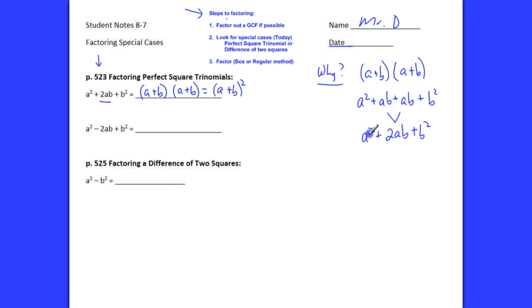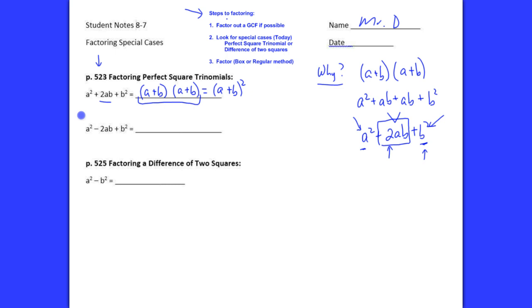So what that told us was that if we have a trinomial where this is a perfect square, and this is a perfect square, and this middle term is 2, it's always that number 2, times a, which is the square root of this term, times b, which is the square root of this term, that would always multiply out to this pattern. Now I think when we did it, I gave you the question and I was trying to get you to figure out what that is. Well, today it goes backwards. And if you have these memorized, it can actually make our life a lot easier.